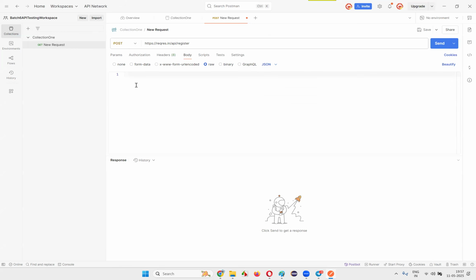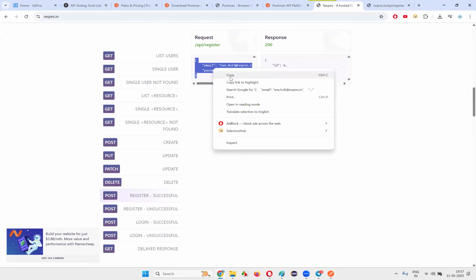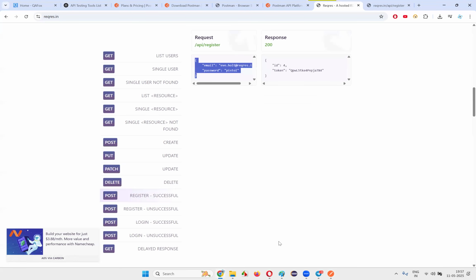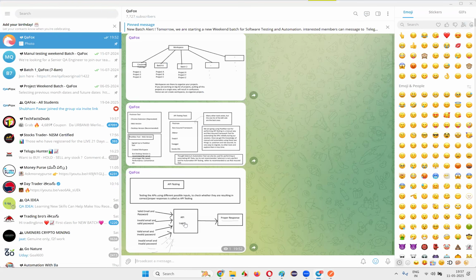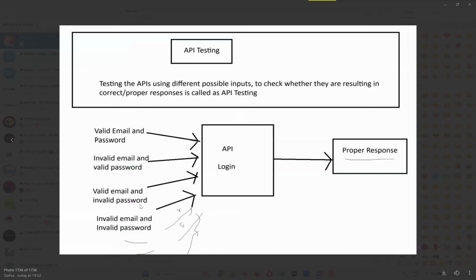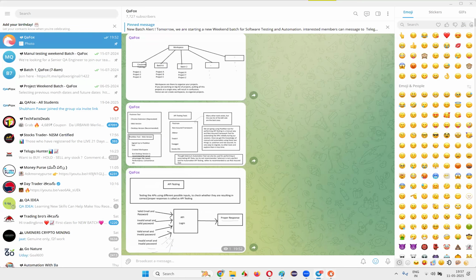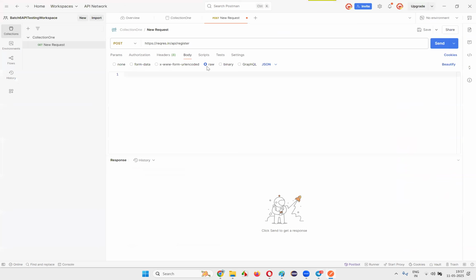Now this box is there, right? Here, I'll copy paste this input. This is the input, guys. This is the input I'm talking about. I have drawn one diagram, right? I posted it here, okay? There are several inputs, right? This is an API with some method, API request I already posted, and different inputs. How are we providing the inputs? Like this. Body, raw, JSON, paste.